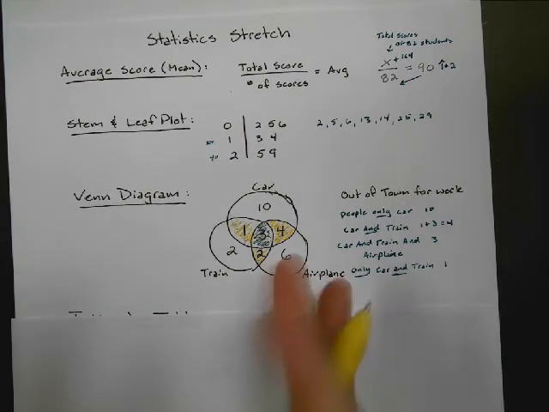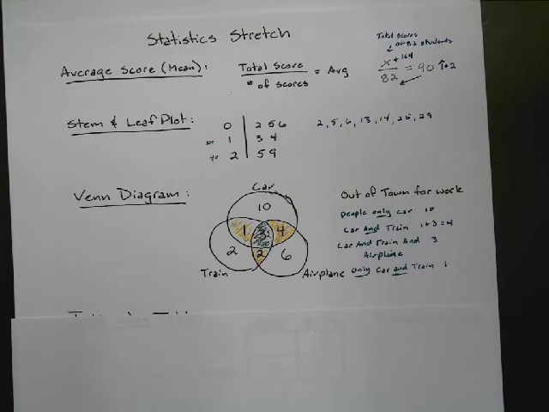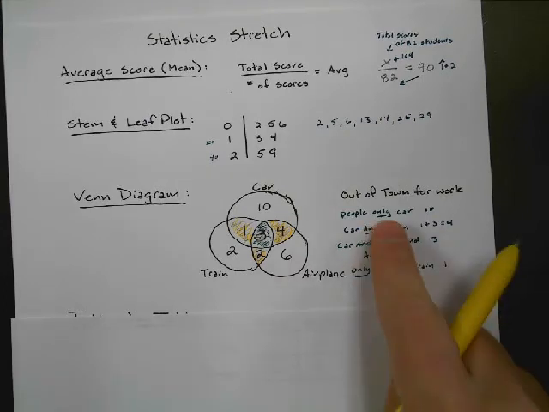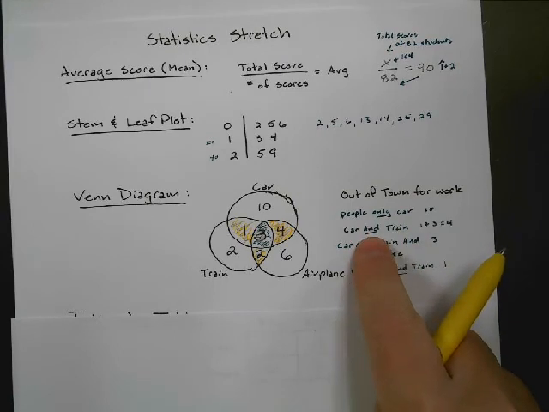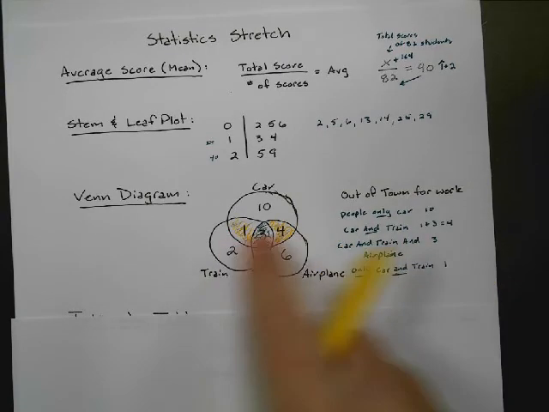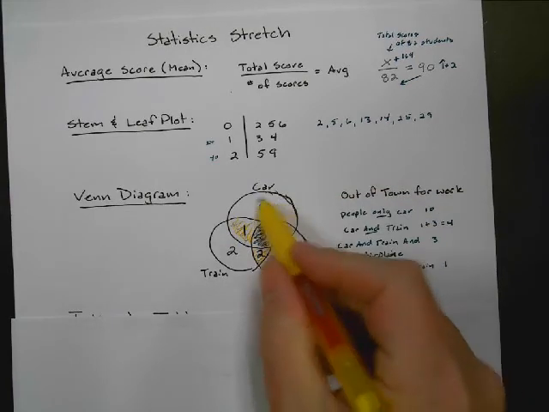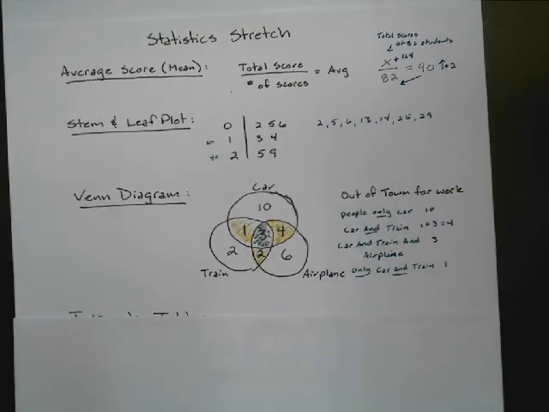So you're going to want to write a Venn diagram when there's a lot of overlapping events that are happening at the same time, and you have to watch for the words only and. Remember, and is where they're intersecting. Only is where there's just a number sitting out there all by itself. So you're going to see one of these problems on your statistics stretch where you probably want to do a Venn diagram.